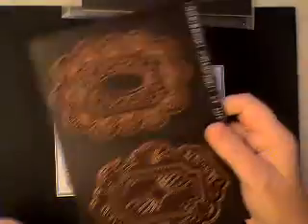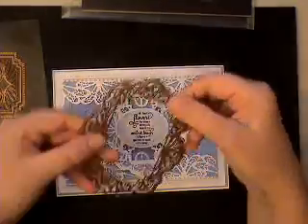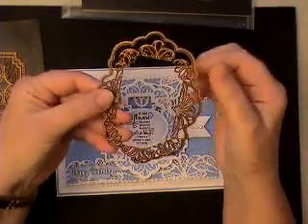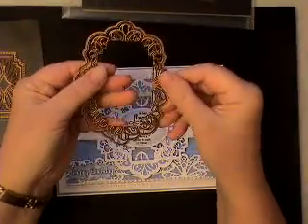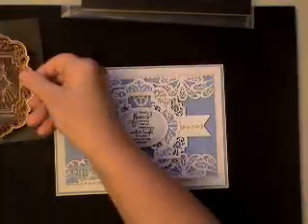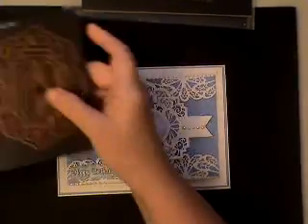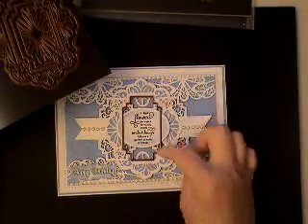They're together on the same board. So the outer frame is made by cutting with these two dies first, and then you cut a piece of blue to back it. You cut it first in white like so, and a piece of blue to back the whole die. And then what I found is using the piece out of the other die — you cut that central piece out of the middle.